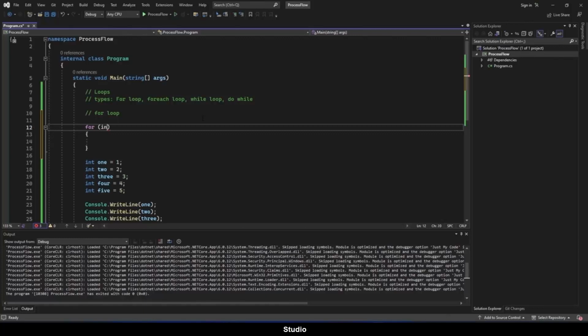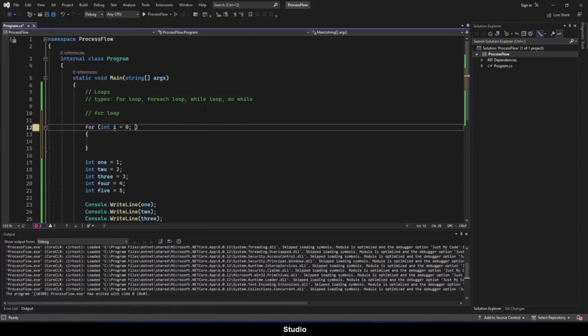So we're going to make an integer, and we're going to just call this i, and say that i is equal to 0. Now, this first thing requires a statement, and if it's a statement, you have to end every statement with a semicolon. Then it requires another statement. This is where we determine how many times it should run. So now we have i, which is 0. We want to loop from 0 till 5. That means that we want this loop to run whenever the next statement that we put in here, which will be a conditional logic, is true.